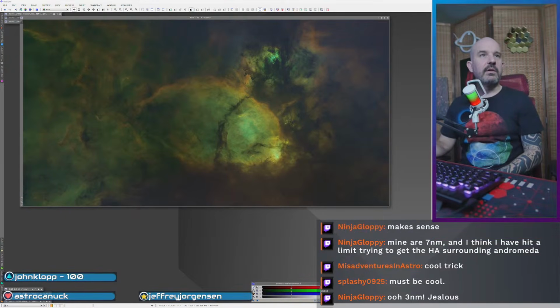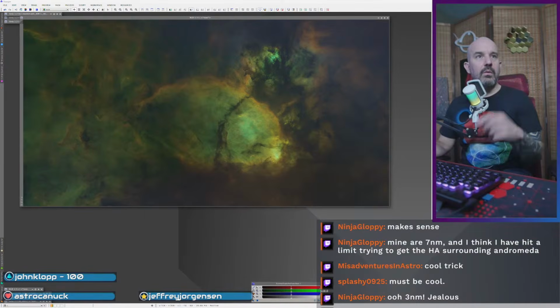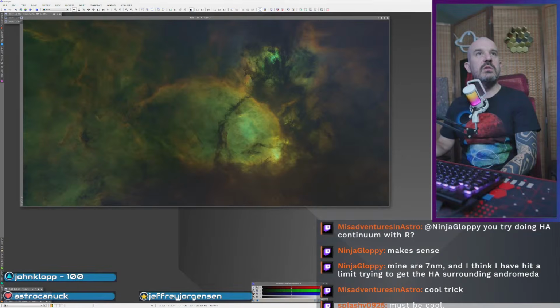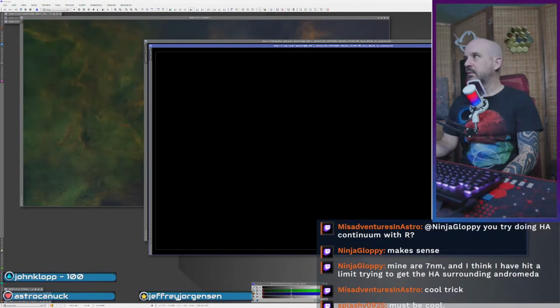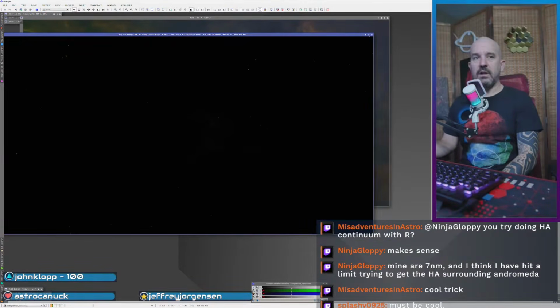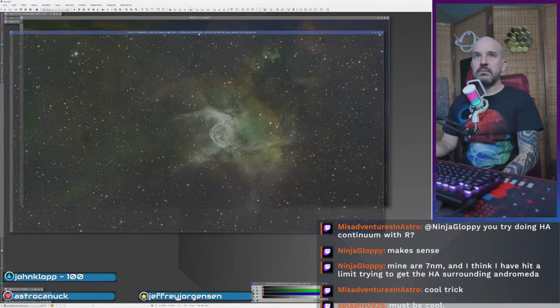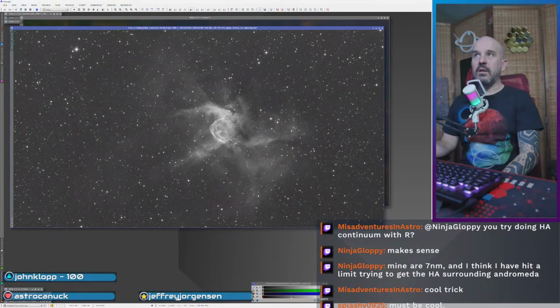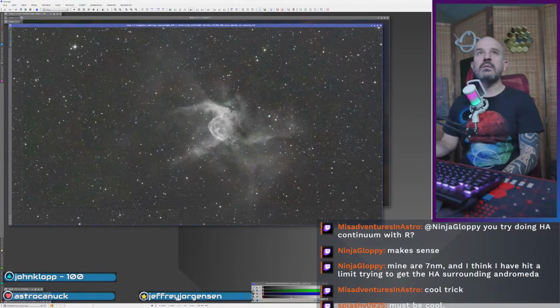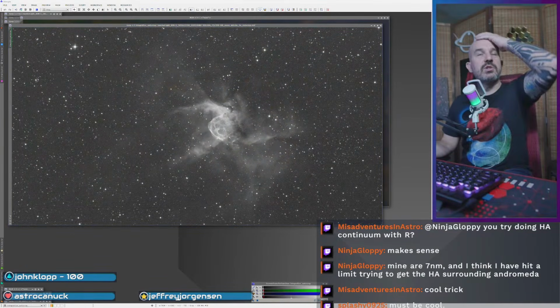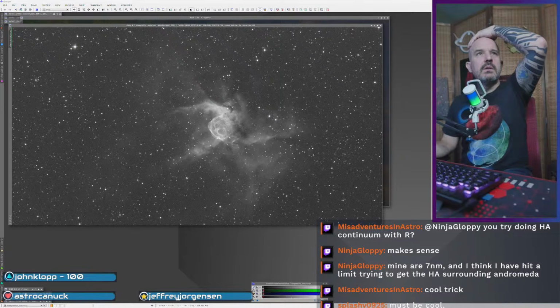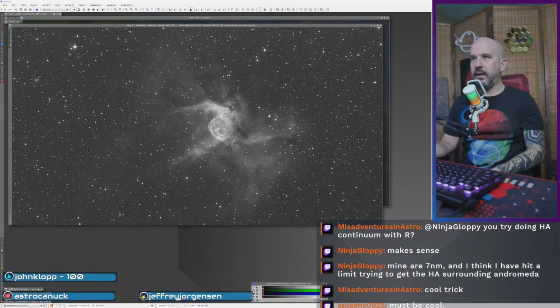Slightly derailed here. One of the objects I shot with the 3 nanometer filters was Thor's helmet. Very cool object. Check out the O3 signal in here in Thor's helmet. So this is the stack. I can't remember how much exposure time on the O3, but there's a bit of a gradient, though very minimal.